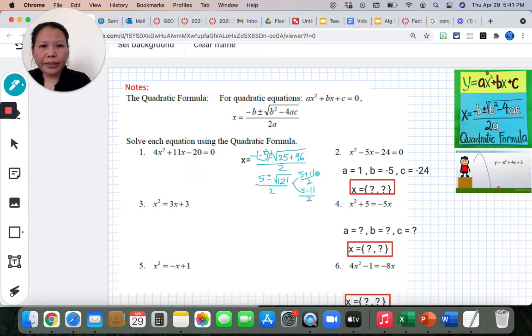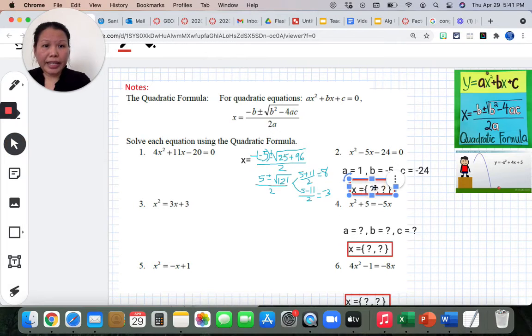So one of the answers that I have is going to be 16 divided by 2, that gives me 8. And then the second one will be 5 minus 11, which gives me negative 6. Negative 6 divided by 2, I get negative 3. And the answer that we are going to put down here is going to be negative 3, 8. Done. We can box the answers. Ta-da! Let's go ahead and give you the chance to solve the problem.